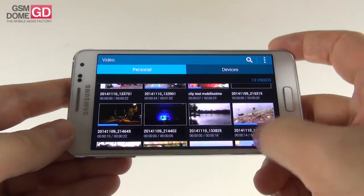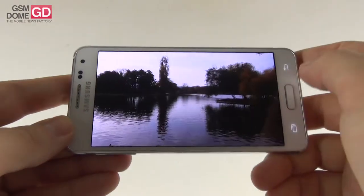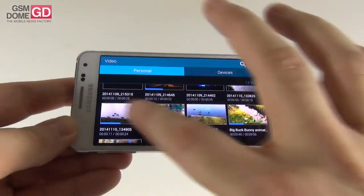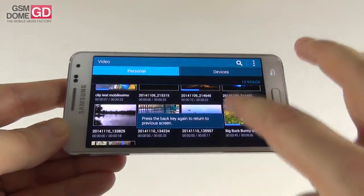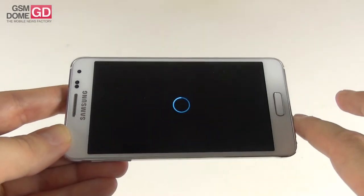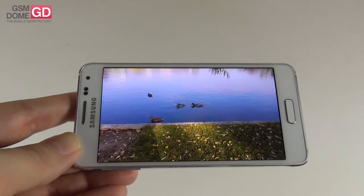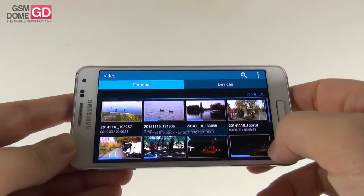I hope I can find it. Nope, not this one. So let's try to find those ducks. And it should be this one. This is the fast motion video. Nothing fancy here, so let's try a stabilization video.